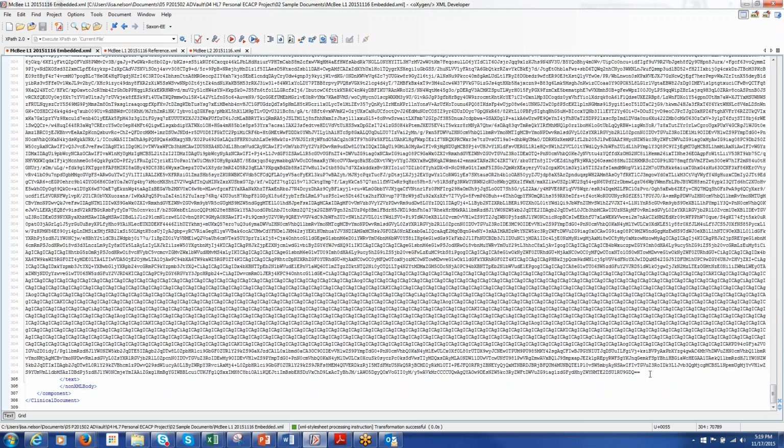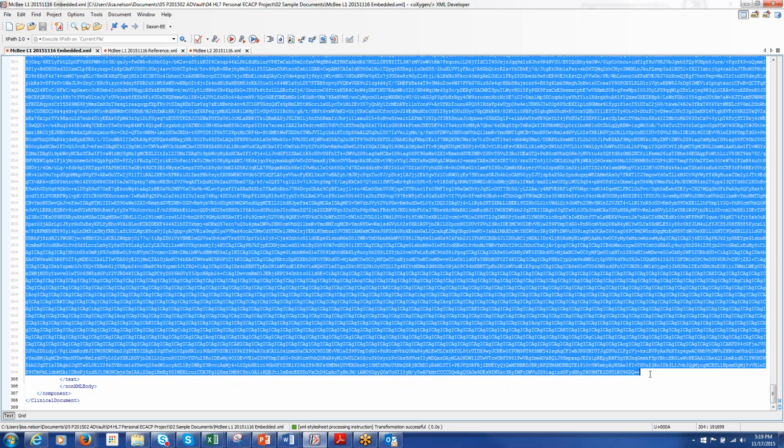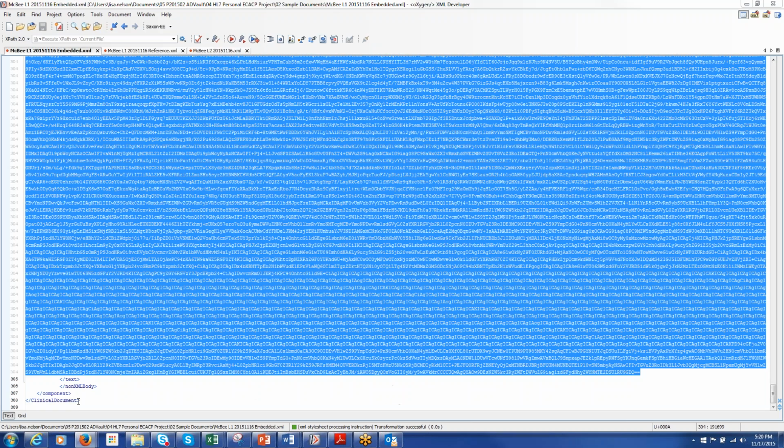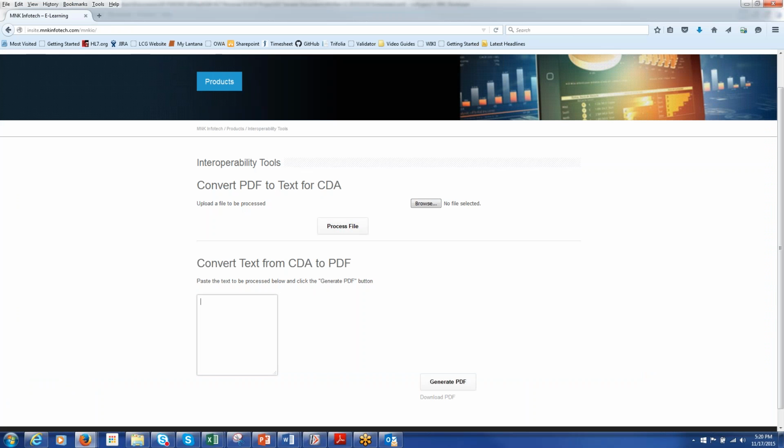So it's kind of like magic, a magic trick. If this magic trick works, what you'll see is that if I take this encoded information and copy it from amidst the non-XML body of this, and an organization has an application that knows how to process 64-bit encoded data, I'm just going to use this little tool right here that converts text into PDFs and PDFs back into text.